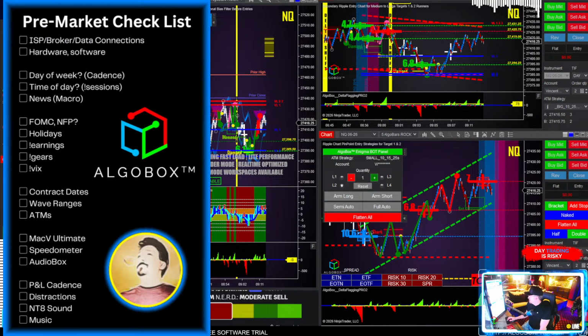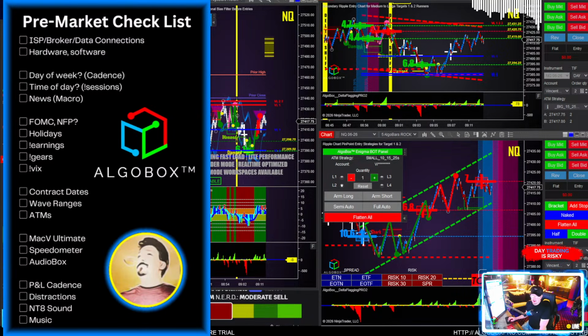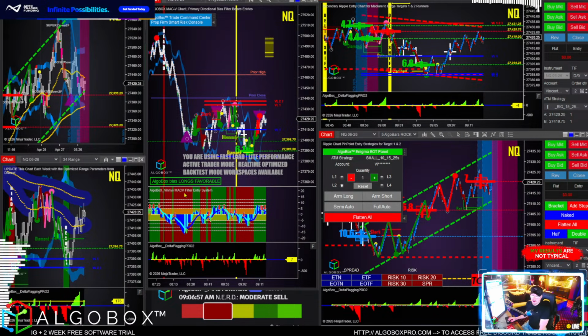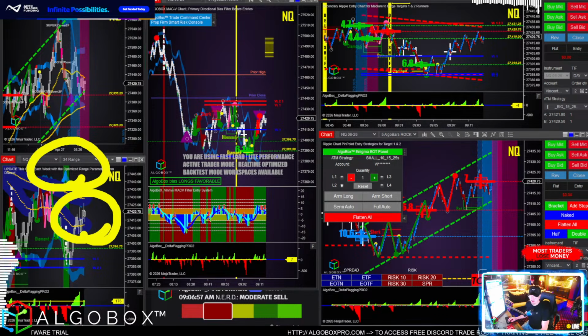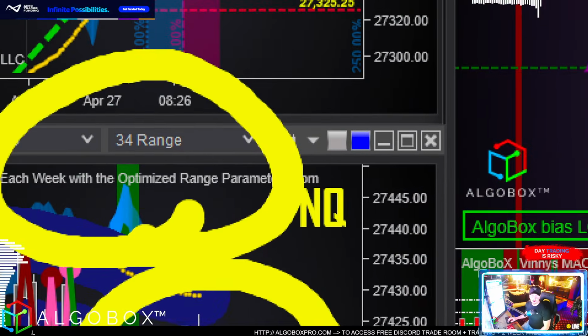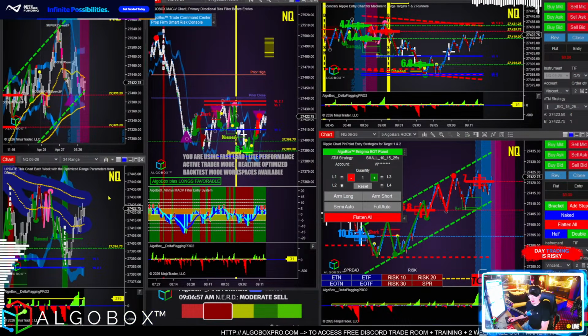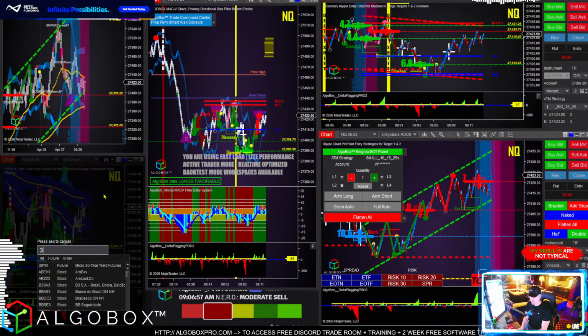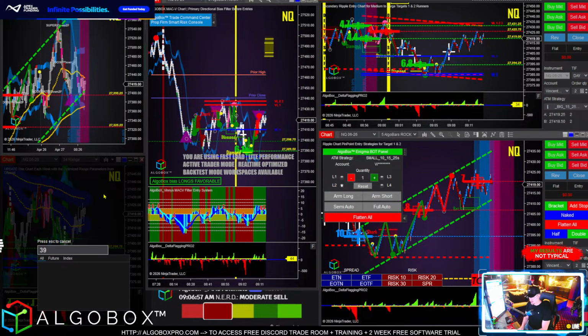I'm going to load that into my wave chart. On the bottom left, let me move my checklist out of the way real quick, and I'll show you how easy this is. I know it's 39, right? This is my wave chart, and currently it's on 34 range. I need to be on 39, so I'm going to click in the chart and literally start typing: 3, 9, R for range. And I'm literally going to hit enter.